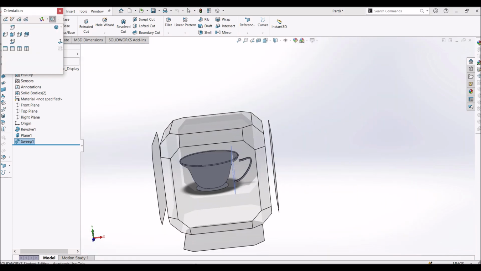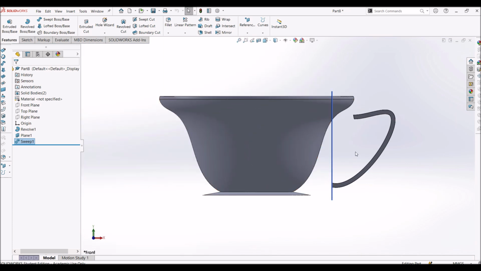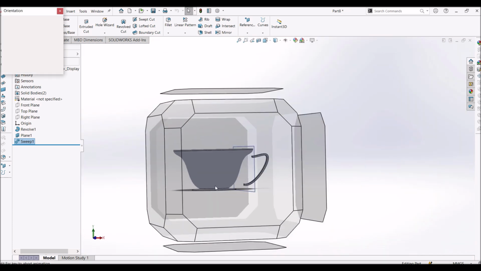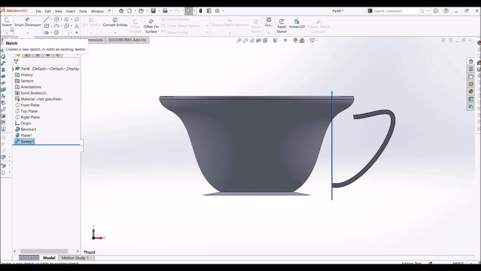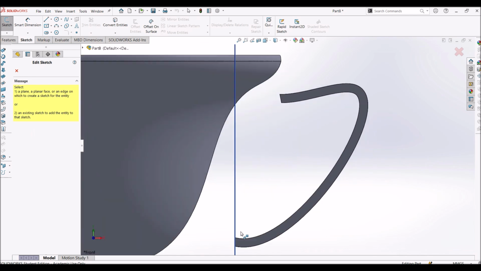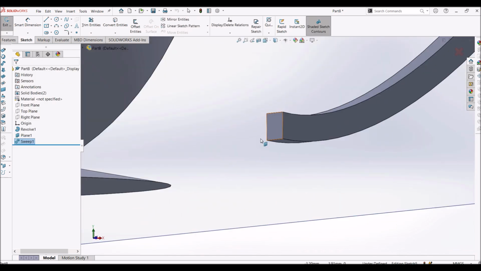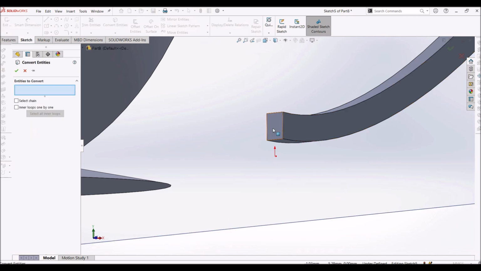So now we have another problem to solve, which is how is our handle attached to our cup? Well, this is simple. We're going to use an extrude just to join up these two faces to the cup. But we're going to use it differently than what we have before. So I'm going to click Sketch, and I'm going to choose the bottom one first. And I'm going to say Convert Entities, and I'm going to click this face. Do you remember what Convert Entities does? It just makes a 2D representation of a face on a new face or a new plane.